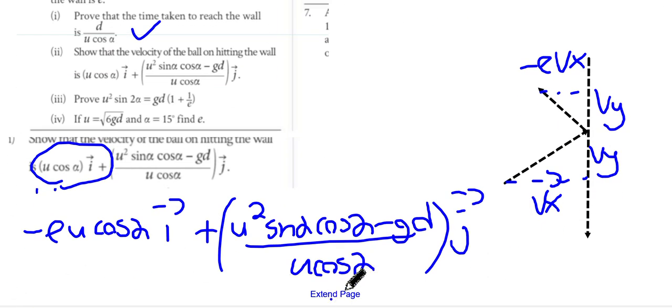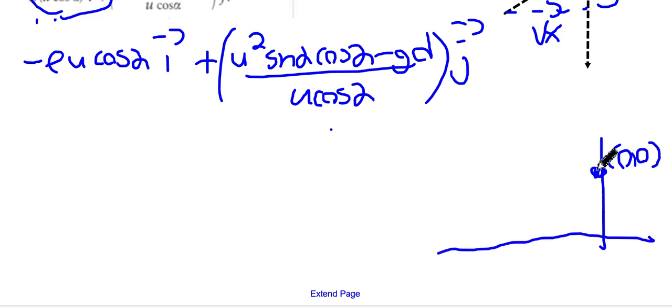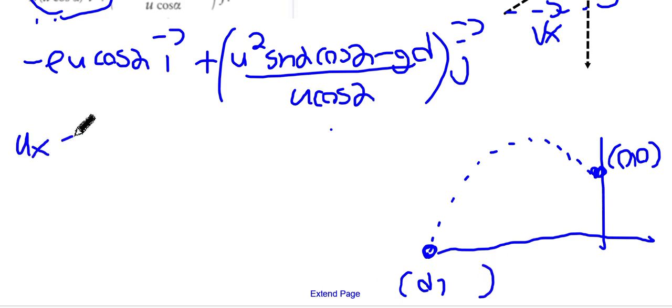So here's what I'm thinking. I'm going to reset the question under my terms. My terms is now, I don't care that that's minus. I'm resetting the question as, this is 0, 0. You got me? That's 0, 0. And what I'm doing is I'm going up and then I'm dropping down. And this point here is the point d, some sort of negative y value. Is that all right? So I'm going to reset my equations. Ux is going to be e u cos alpha instead of minus e u cos alpha because I'm resetting that left is now positive. I'm treating part 2 of the question completely different than part 1. So that's phi x.